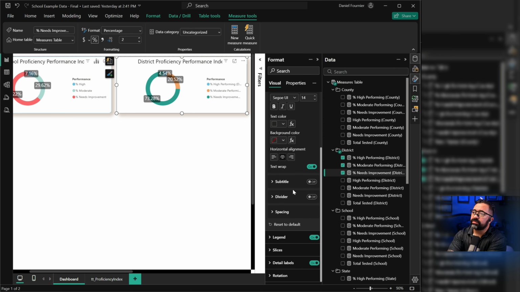Under the legend, you'll see we changed the names of the measures from high performing to simply % high, and then % moderate and % needs improvement. So we can do that under values, right click on each value, say rename for this visual.